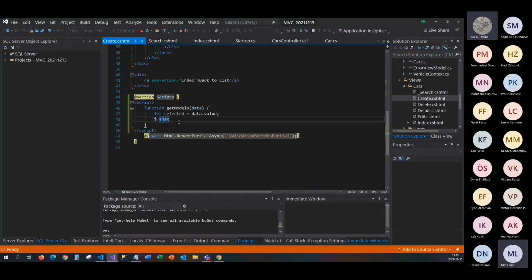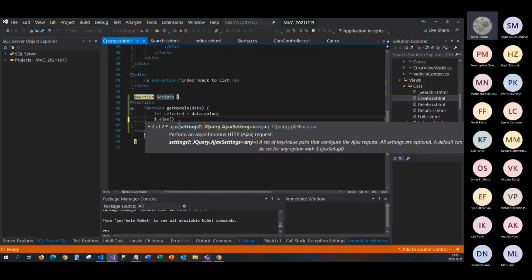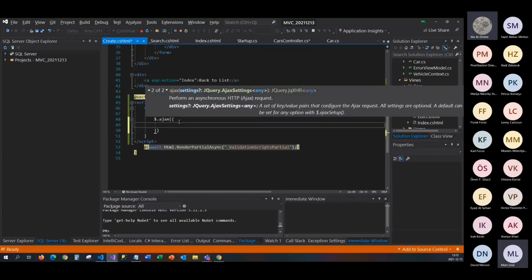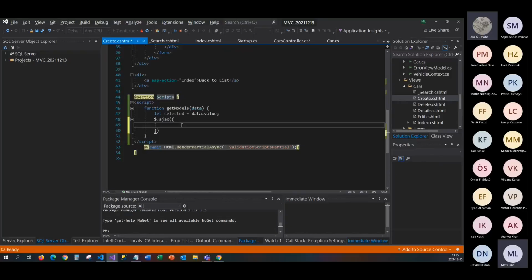Now we're using jQuery, and same as before, we're going to need a URL, and in this case, sorry, it will be the cars controller, just naming it cars, and then it will be the get models method, like that.